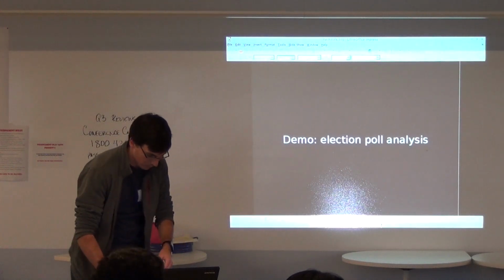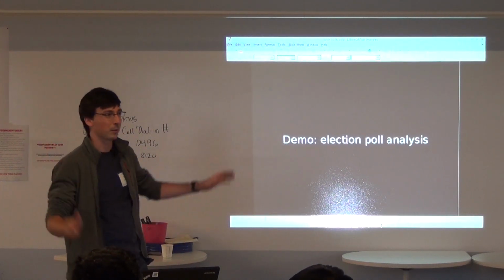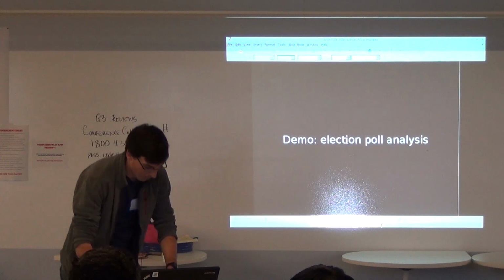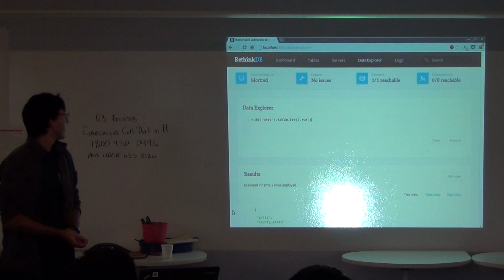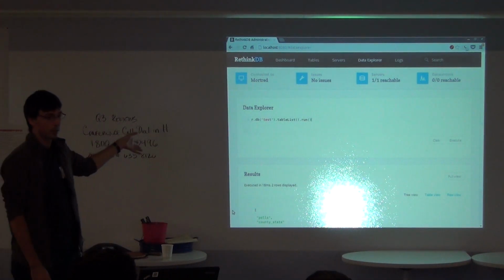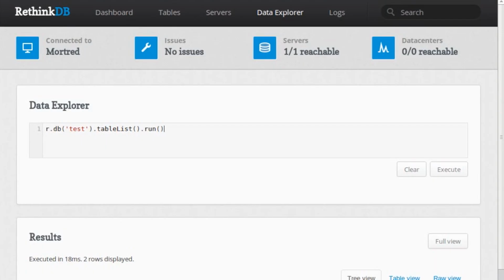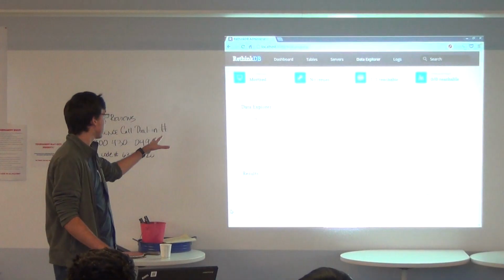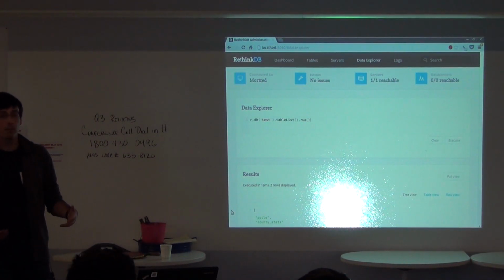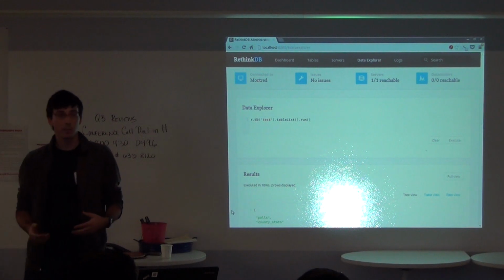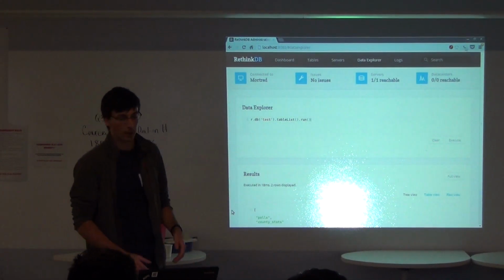So I'm actually going to switch windows now. These are my only slides, so yeah, you've been saved from that. And we're going to switch to our web UI. So this is obviously just a web browser. We're connected to a RethinkDB node that's just running on my machine here. And even if this were a large cluster of RethinkDB nodes, we could connect to any one of our nodes and bring up the same UI. And from this interface, we can control the entire cluster. We deliberately focused on making RethinkDB clusters easy to use, easy to administer.